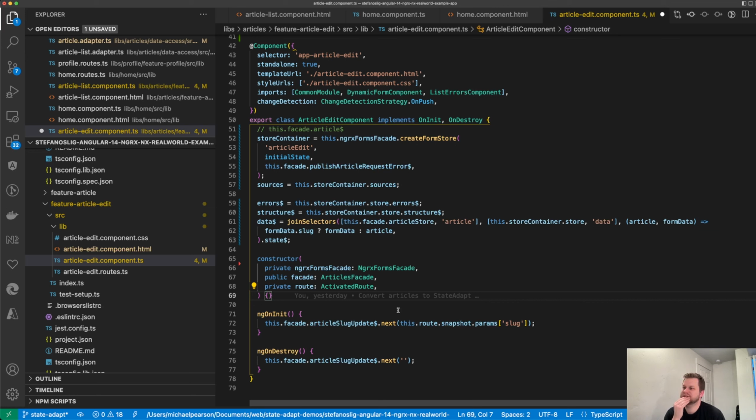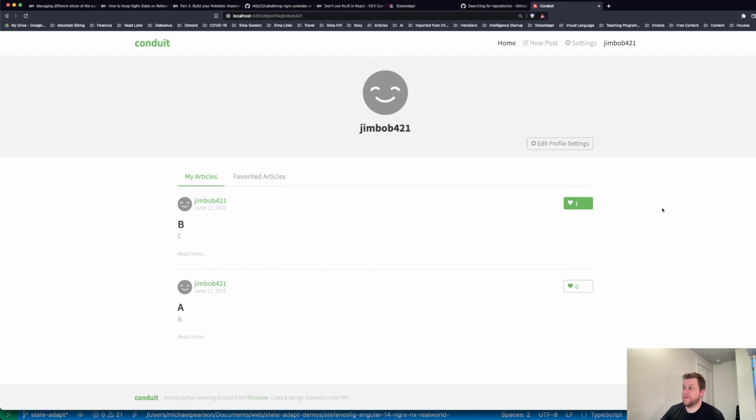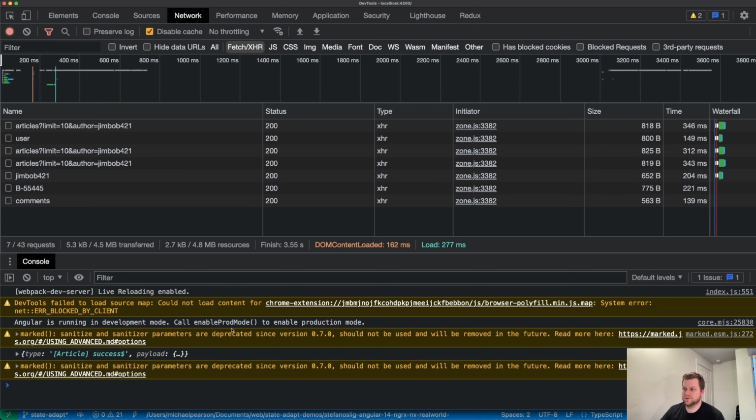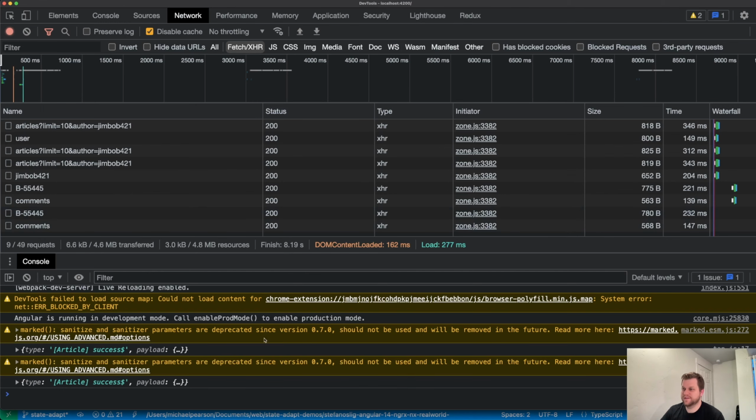On init and on destroy. Anyway, I'm just going to test this for now. Good. Okay. I made this article. So, any errors? Nope. Let's edit this. Good. Showed up.